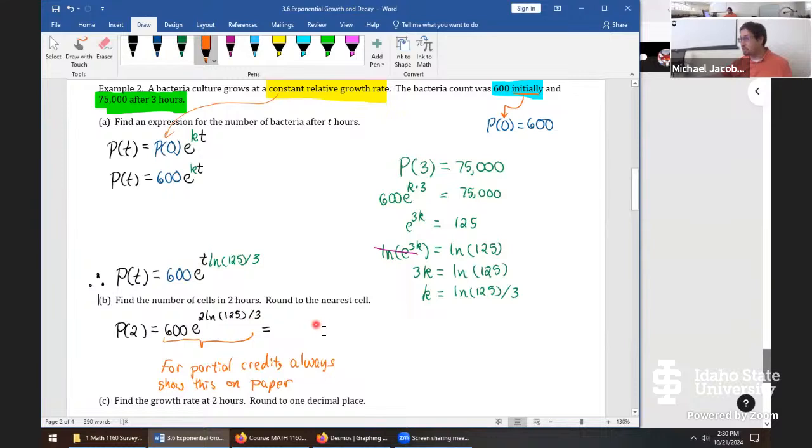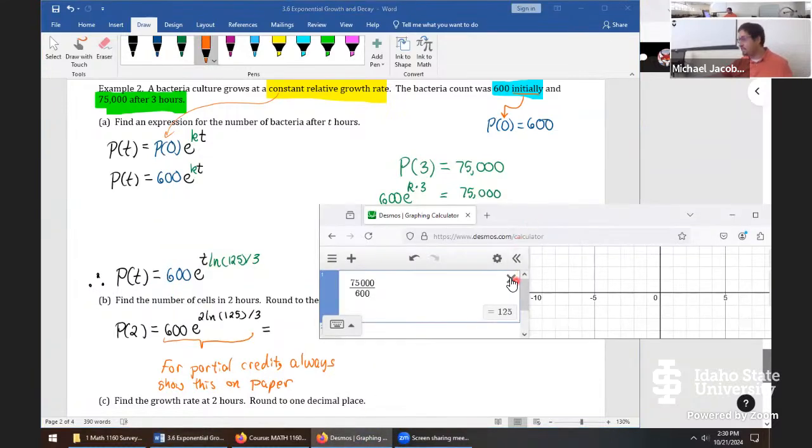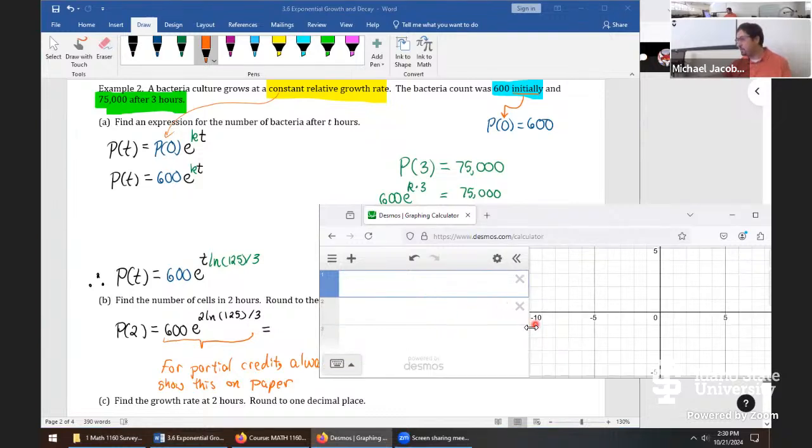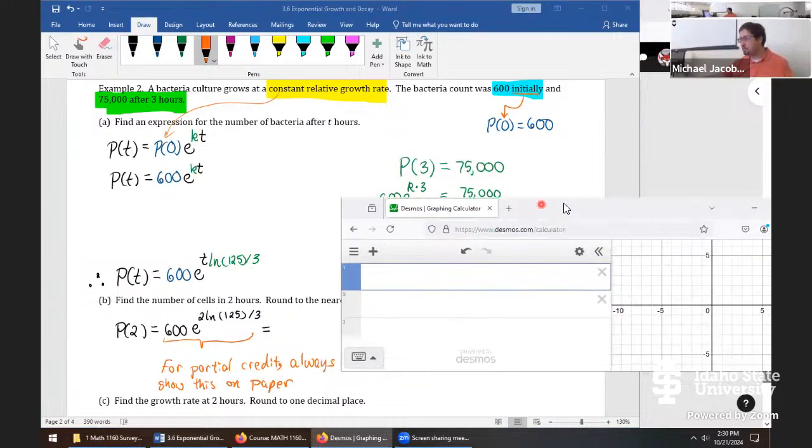Now let's actually do it ourselves. Let's throw this into a calculator. This will do just fine. Desmos can do a whole lot more. You can plug in the whole function right here in the calculator, and then on the new line, just calculate P at 2. But that's not something that carries over to an exam situation very nicely. So I'm going to do these problems as if we were using a non-graphing calculator on a real exam, and I'll just put it into this format.